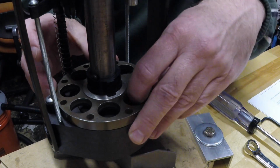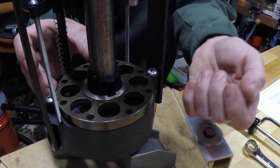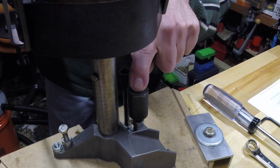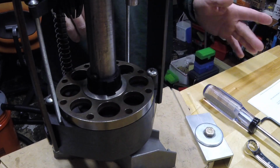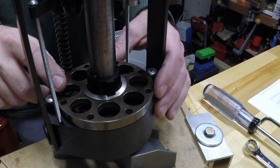And the shell plate actually sizes the brass base on the shot shells, so that they come in from the bottom. That's another interesting thing, and if you watch the live video you'll see where you set the shell here, it comes down over it and pushes it up through the hole and sizes it. So let's real quick slip this apart, and then you can see what happens in here.